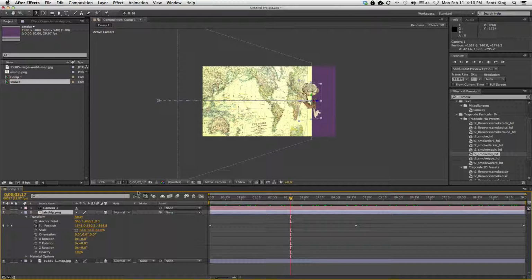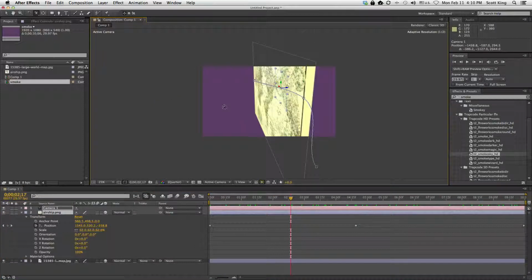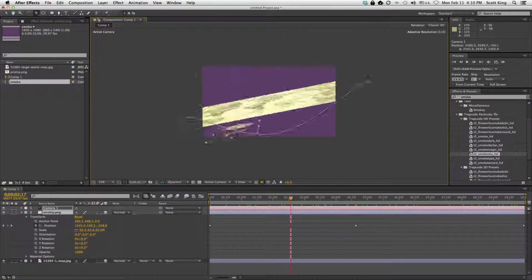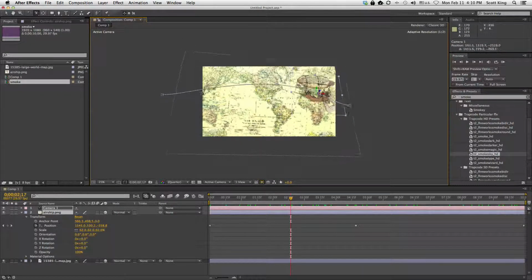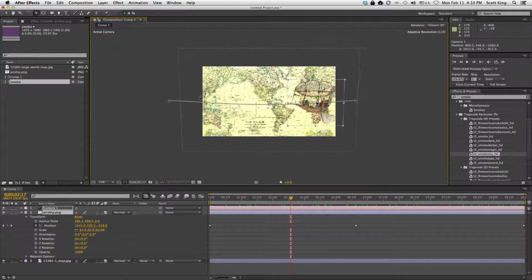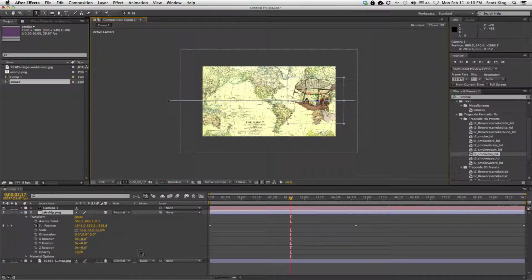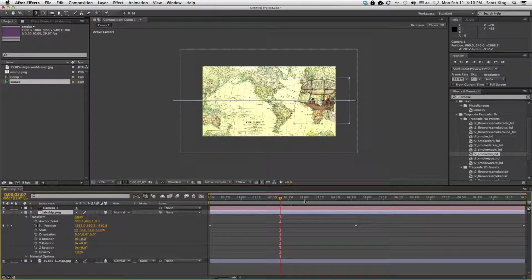But it does just demonstrate to you how 3D works. We actually are working in a third dimension. It's not fake. It's actual 3D. So I'm going to reset my camera to about what it was. I'm going to figure out where that Z-axis keyframe is. Let's get rid of it. Wham. So that's the basics of what it does.